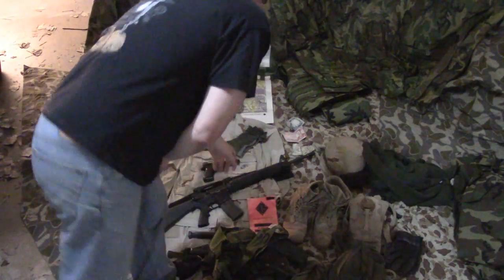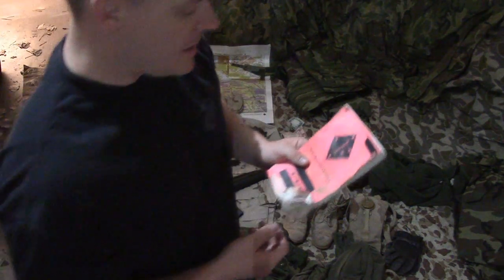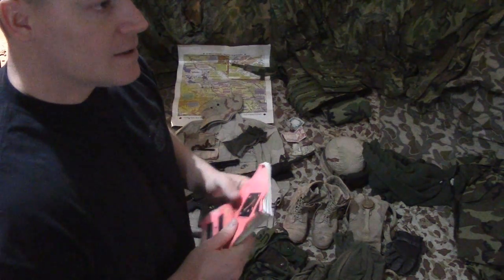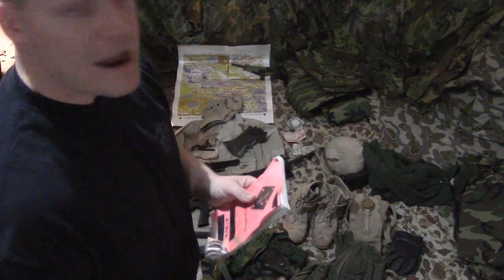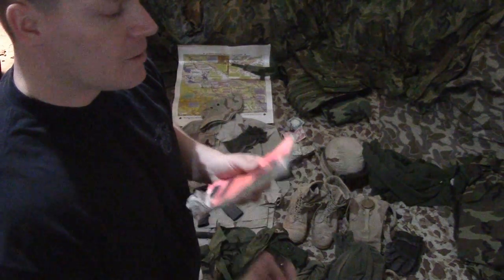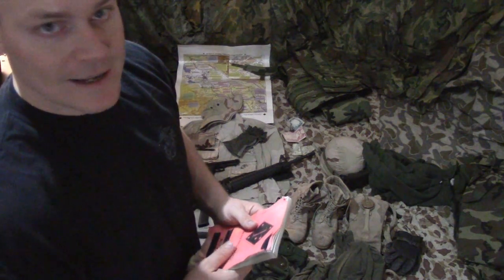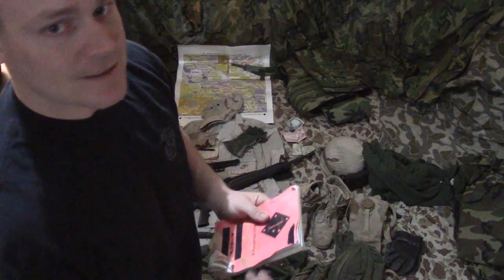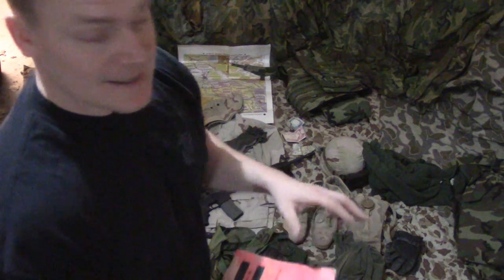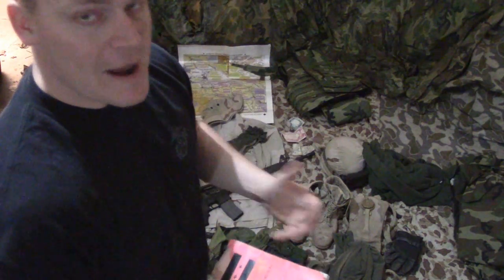A couple other things. Going into Iraq prior to the invasion, when people think of the Iraq War, they think about the Iraq War after the invasion. People don't think about the fact that we went up against the Republican Guard, the Iraqi army, which had tanks and armored personnel carriers and jets and helicopters and everything else. People have in their mind the Iraq War being against insurgents, so a lot of people have forgotten that we were going up against the actual Iraqi army.